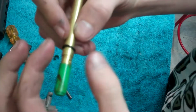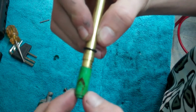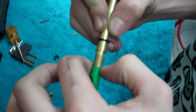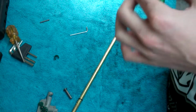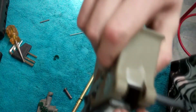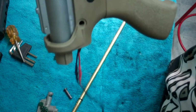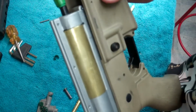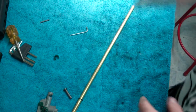As you can see, there is an O-ring, a little piece of metal, and this green kind of air nozzle cylinder thing. This is what seals the air on to your gearbox, to your barrel. So you want to make sure you still have that. Make sure it's greased up. You want that to be greased when you replace this barrel.